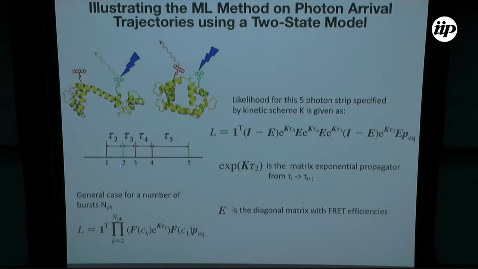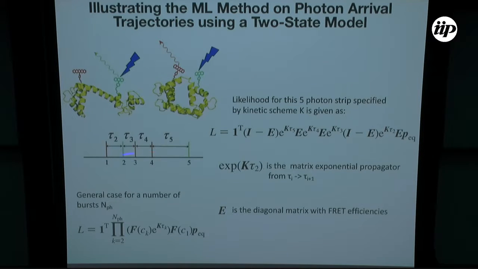And what I see is actually a green photon. So now what I have is I multiply this, which is my first photon, times the FRET efficiency, 1 minus the FRET efficiency, which is the probability of emitting a green photon, times the probability that I have to interconvert from here into there, which is defined by the rate matrix times the time, okay? And then I do the same thing for the third photon. Now I see the third photon is actually red, so I go back to E rather than 1 minus E, which is the probability of emitting an acceptor photon for both species, times again the rate matrix times tau. And I can do this for another red photon and then another green photon.